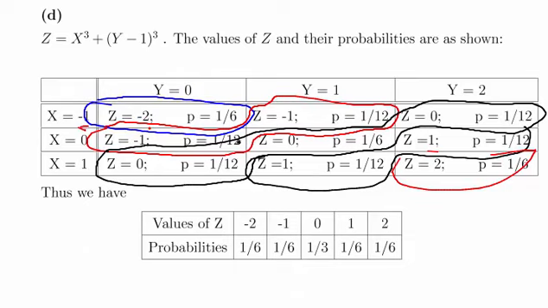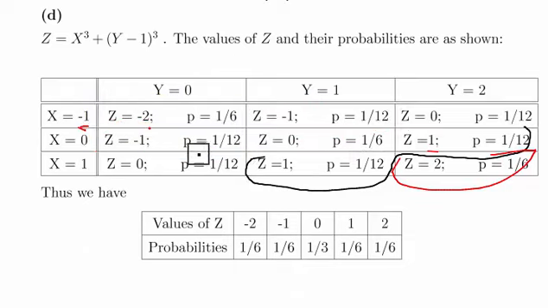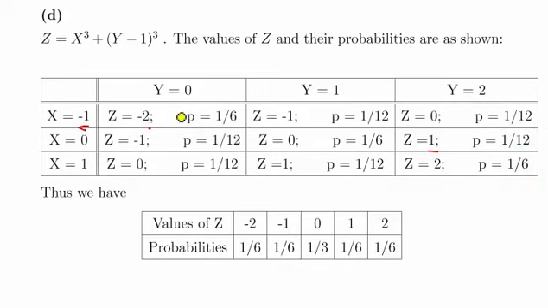So essentially what we have to do is just combine that, inspect that table, and add them all up. For example, the zeros, which are along this diagonal here, 1/12 plus 1/6 plus 1/12, that gives us 1/3. Okay, so it seems that if we tot them all up, each of the 5 possible outcomes of z, which are minus 2, minus 1, 0, 1, and 2, are all equally likely. No, sorry, they're not all equally likely. They are all equally likely apart from 0, which is 1/3. So each is either 1/6 or 1/3.